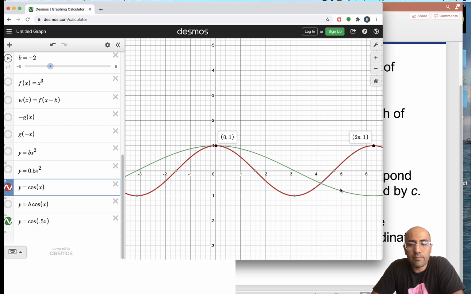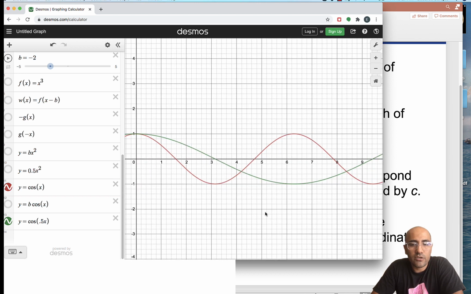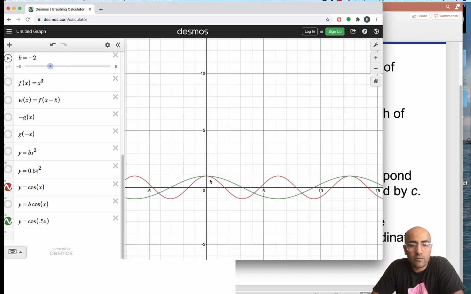If I want to see one complete period of cosine, now I'm going to have to go the other direction and zoom out, right? Where normally 2 complete periods of cosine would have happened between 0 and 4 pi, right? The red one is the original cosine function. It's going to take me 2 complete periods of the regular cosine to complete one period of this new cosine function that has a half in there. It's slowing down its growth. That's what happens when you multiply by a value between 0 and 1. And then, of course, we know that if we go into the negatives, we end up with a reflection about the y-axis. Good.